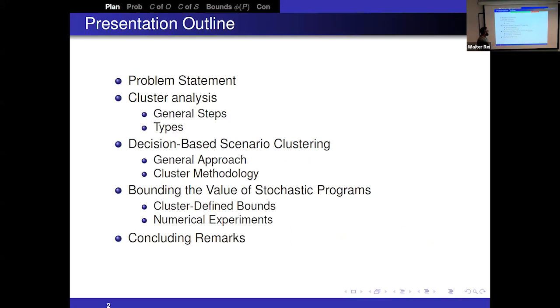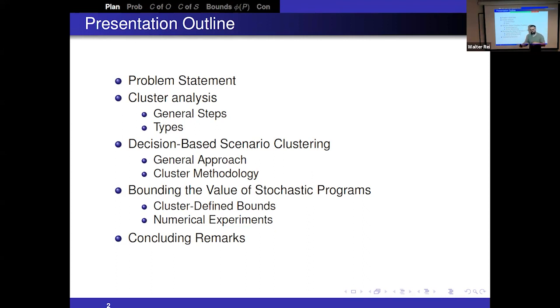Okay, so this is my plan, and I just need to make sure that I don't go too much over time. I will provide a brief general problem statement. And then I will recall what cluster analysis is, right? Maybe most of you have some experience doing clustering analysis, but I just want to recall a little bit what that is, and use a very nice paper referenced at the end that presents a more mathematical programming view of clustering.